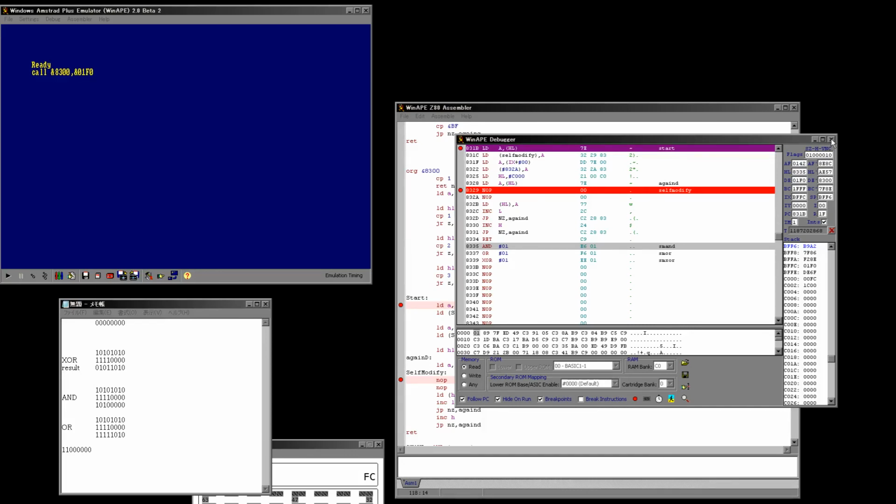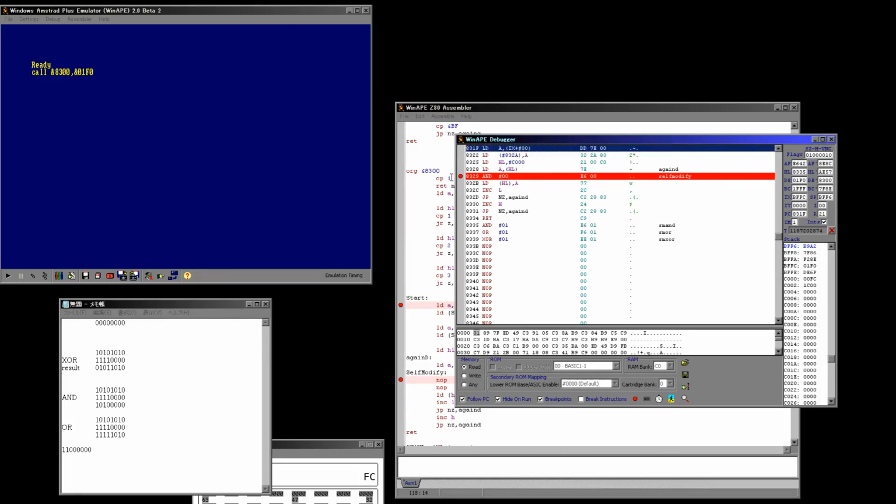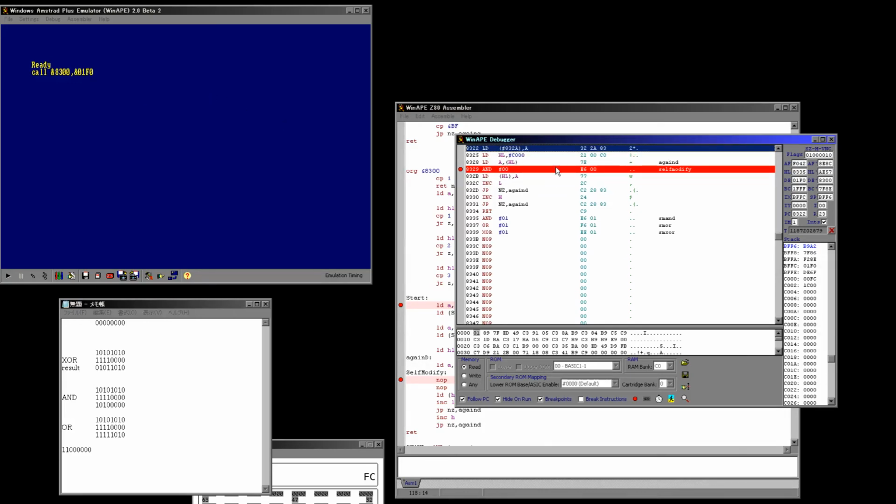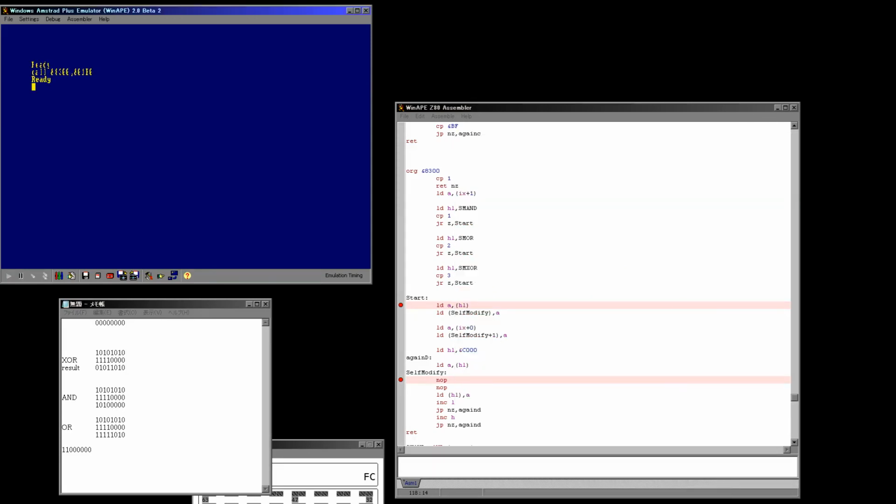So if we just carry on here, let's step through. Now it currently says AND 0. That's because we haven't loaded in the second byte from the parameter. But now we have loaded in the second byte from the parameter, F0. So now you'll see that the two no-op commands have been replaced with an AND F0 command. And that will do the task that we've defined. So we'll take out that breakpoint, or we'll never finish. And you'll see the bytes have disappeared, which is what you would expect from an AND mask.